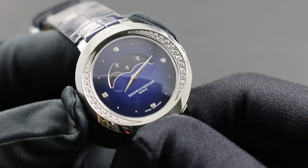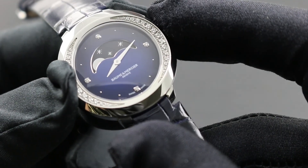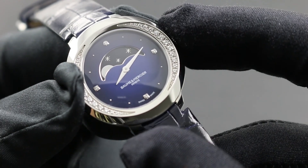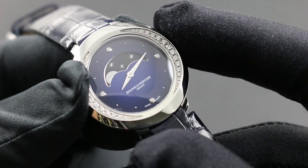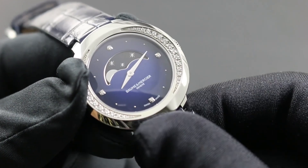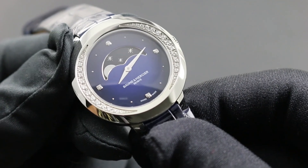The timepiece is not designed for water sports. Moreover, it's important to note that the crown should always be returned to its flush position, as removing the crown or using its setting functions when there is water on the case can compromise the water resistance of the timepiece and introduce moisture to the interior of the watch, to catastrophic cosmetic and mechanical consequence.